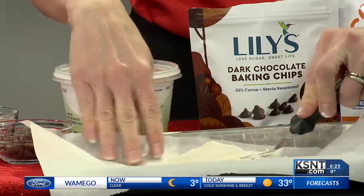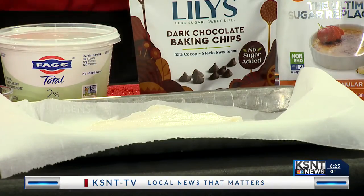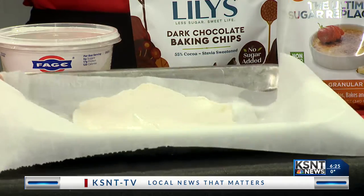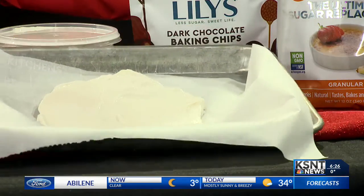Again, that was yogurt, vanilla, and sugar. Exactly. And I'm using Swerve sweetener, so it is actually a non-calorie sweetener that's plant-based. You can see what it looks like in your pan. You'll have a little bit more, and it'll be evenly coated all across.